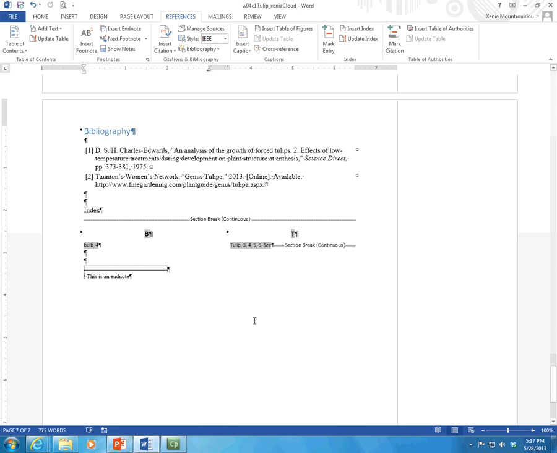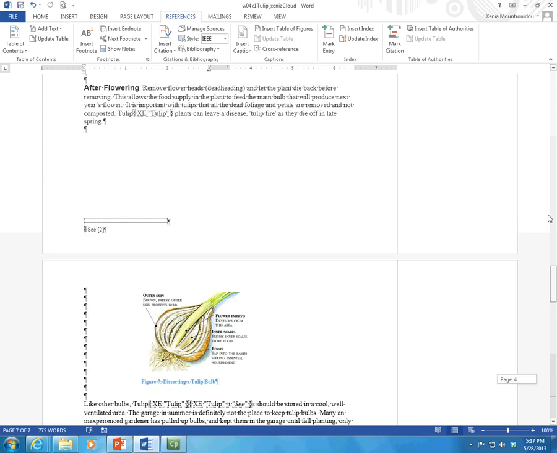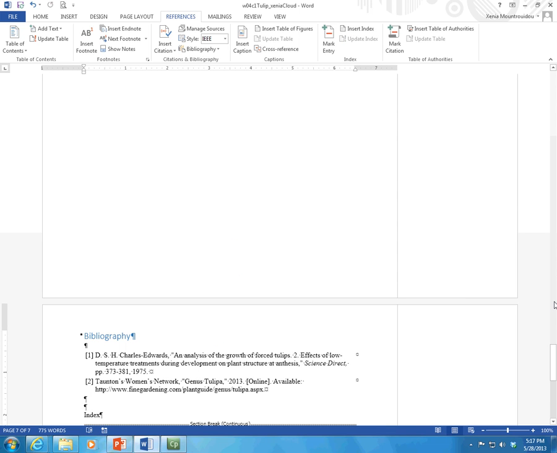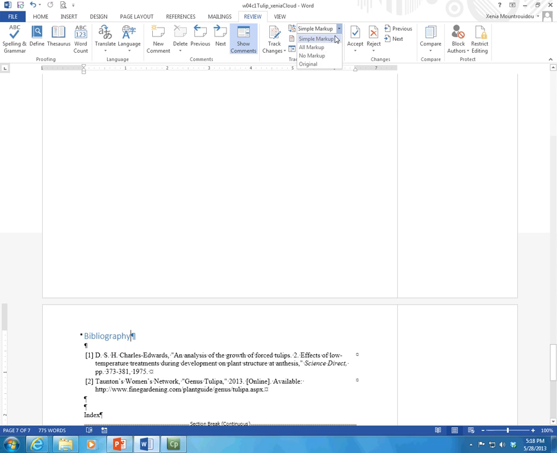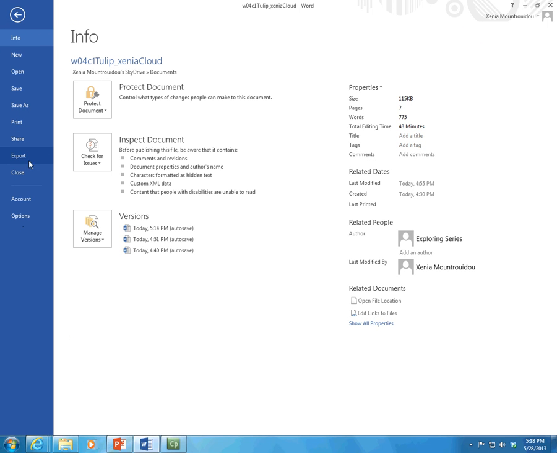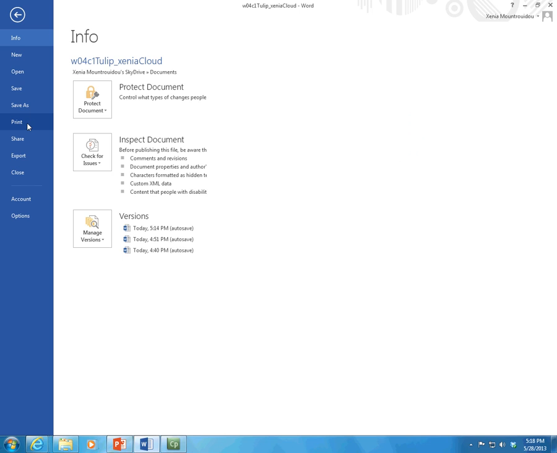So that's about it. Now again, if you want to update, you can go back and update your tables. But that's about it. Now we have a very nice scientific document where I've got captions, sources, footnotes, keyword indexes, all the cool stuff that makes a scientific professional document. I can go ahead and print it, get rid of all the markup, accept all changes, and be ready to print and publish.